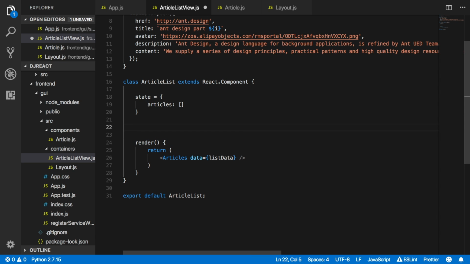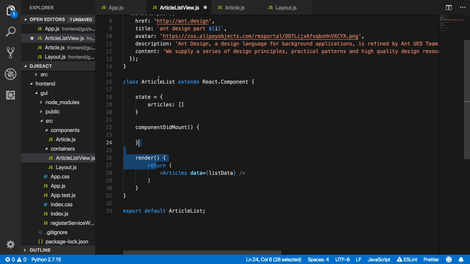Basically, we're going to use the componentDidMount method, because that means when this component is being rendered, it must get the data and then update the state. So this method will be called every time the component is being mounted.